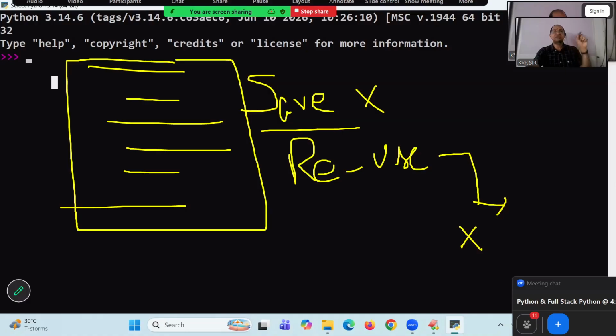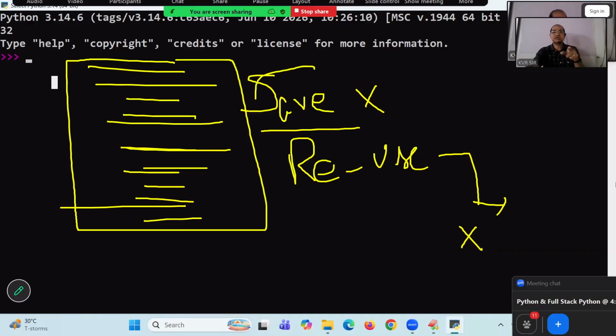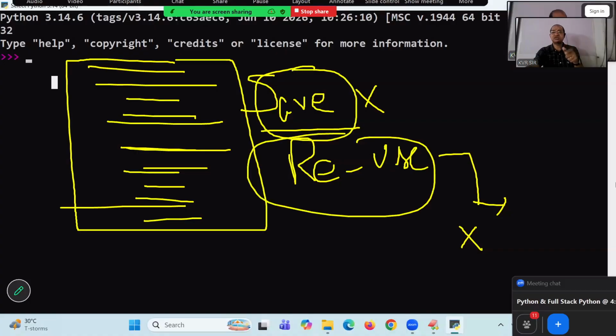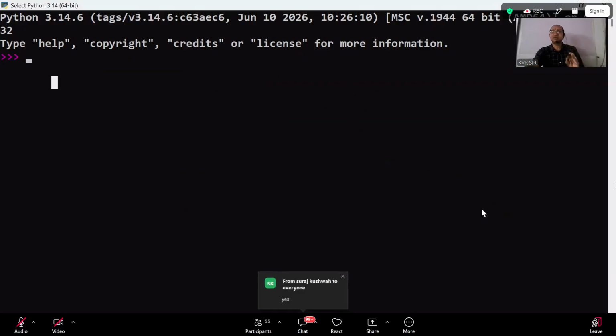The Python interactive approach, called the Python command prompt, allows us to test one instruction at a time. It is useful, but it is not useful for writing bigger code for bigger problem solving, because it does not allow us to save the program, so I cannot reuse it in some other part of the program. Are you able to understand? So why will I use the Python command prompt? To test one instruction at a time. It is not useful for reusing that code in other parts of the program because it does not allow us to save the code. Got it or not?